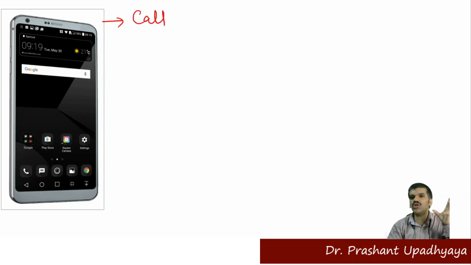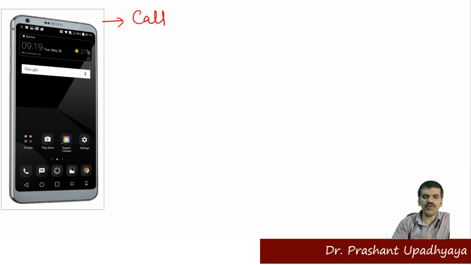So if I talk about the old mobile phone, the initial mobile phone which was developed, we don't have a camera to capture photos because we don't require that camera. The primary aim of the mobile phone is to make calls.